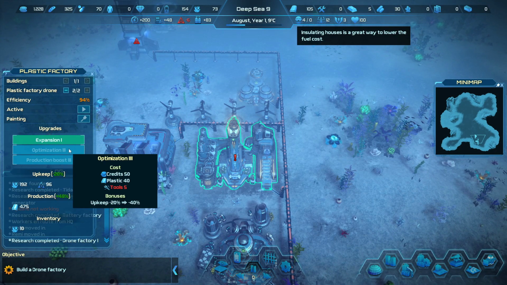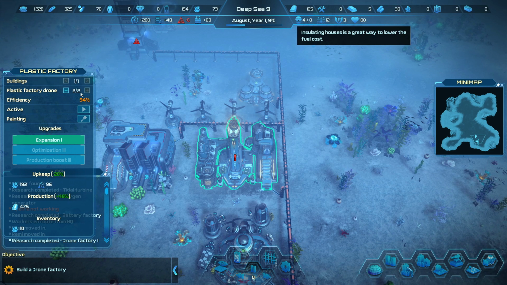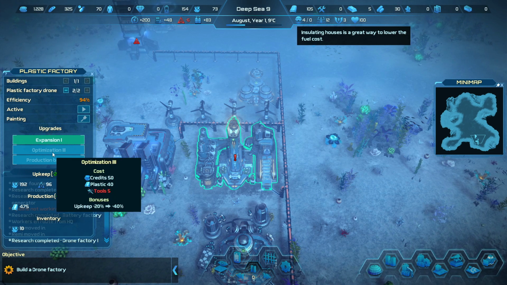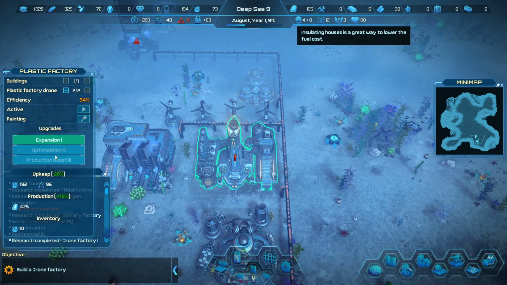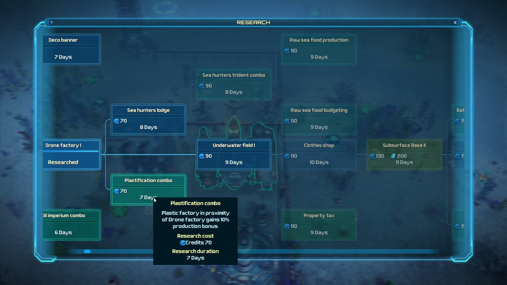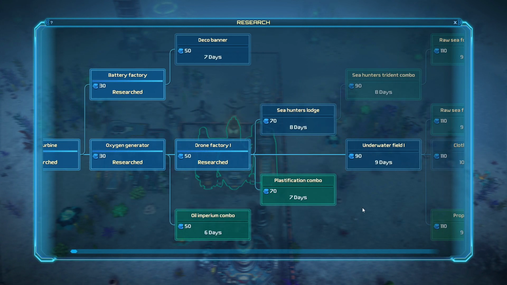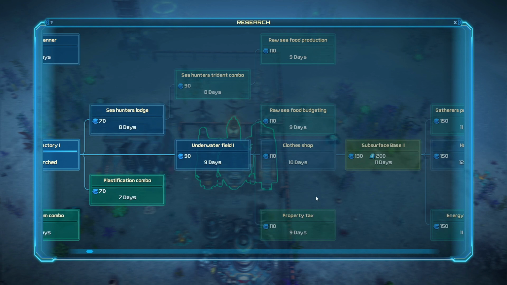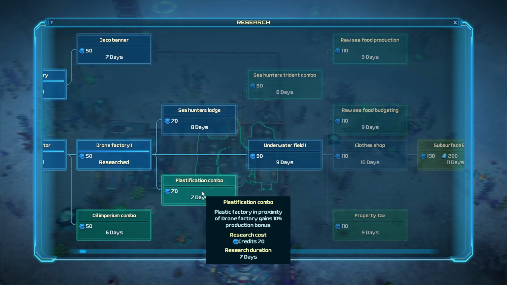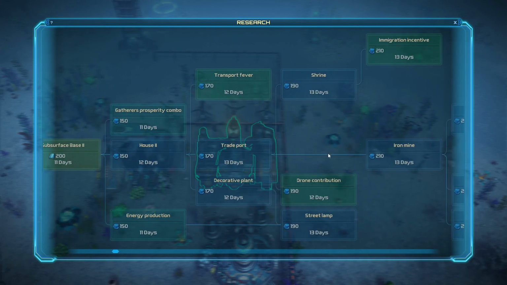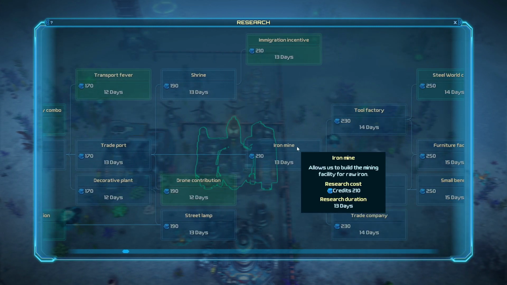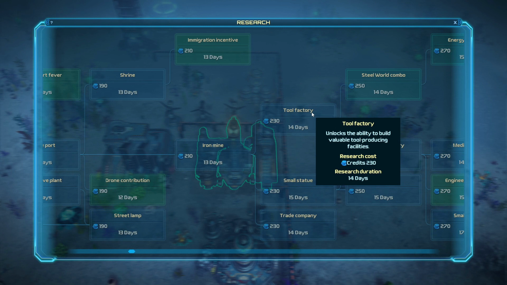And now I know, let's say I'm having two drones in, for my optimization I need tools to finish this, right? So now you can look, tools are like, right now I'm here at the start of my tree. And let's not forget, I also have the plastification combo from the drone factory. So implement the drone factory's 10% on plastics factory production also. And then you want to check, like, the iron mine is here and the tool factory is here.